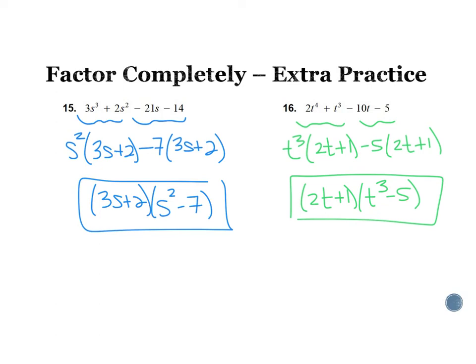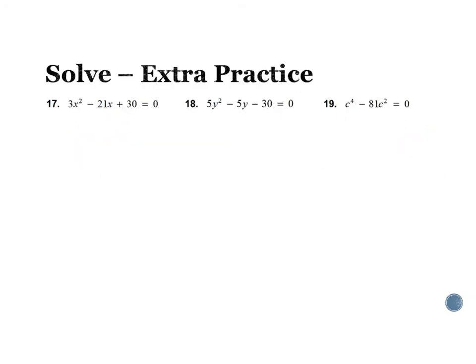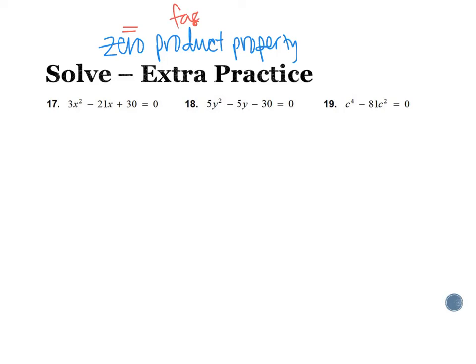All right, one slide left and we're going to look at some solving. For solving, remember we use what is called the zero product property. It's the only thing we've used so far. We've used it most of the chapter. Zero product property does mean it needs to be equal to 0. It needs to be written as a product, which means actually to factor. And then, well, it's a property.